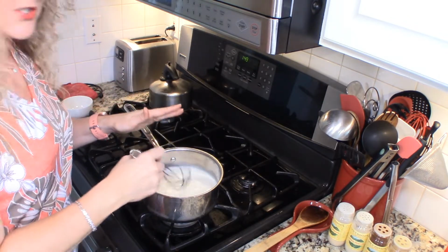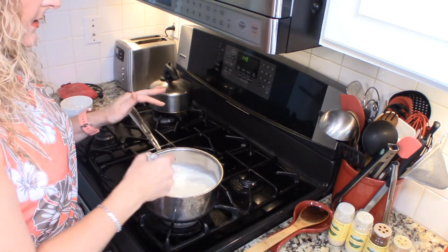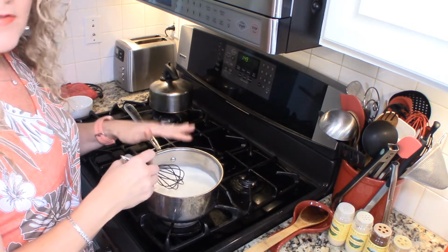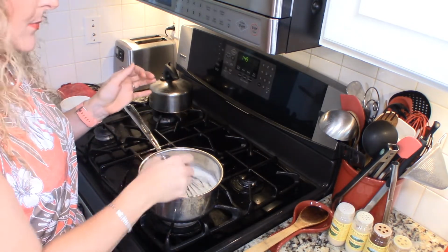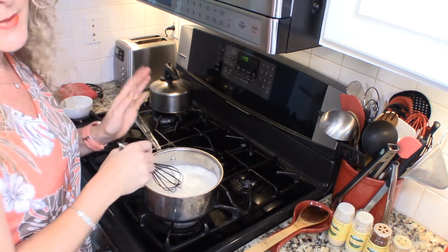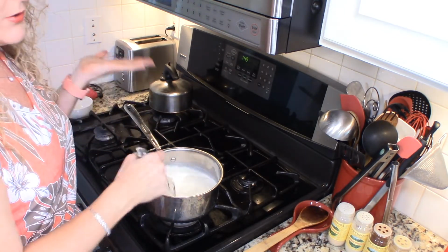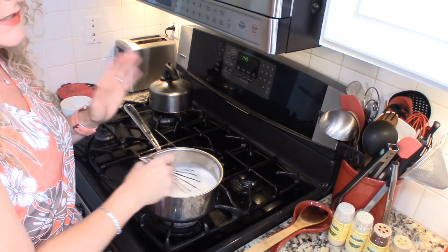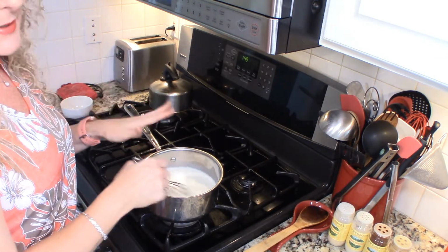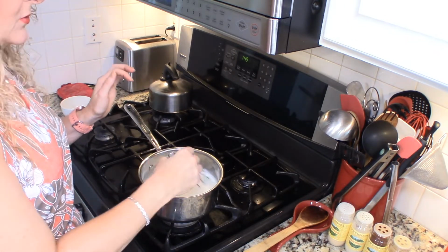And then what we're going to do is we're going to bring that up to a simmer, and then the flour and the butter will start to thicken your milk, and that's going to be the base of our cheese sauce. It's called a bechamel sauce, for those of you who don't know. But it's the base of any type of a cheese sauce, is your butter, your flour, and milk of some sort, or cream.